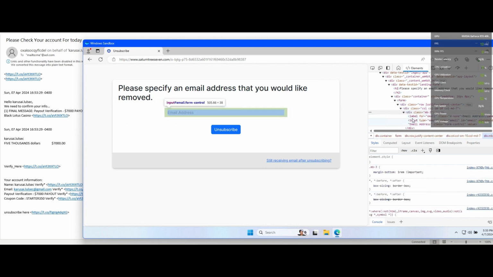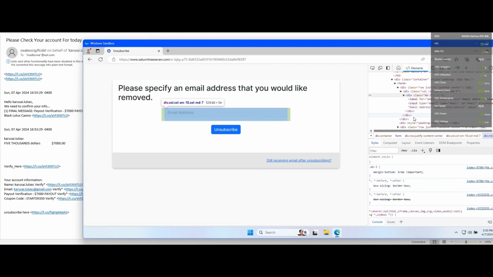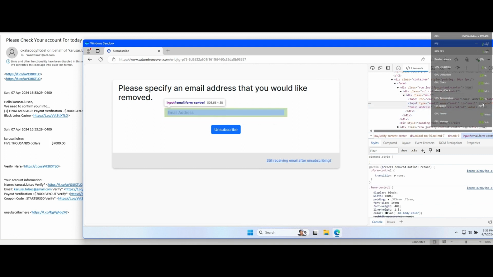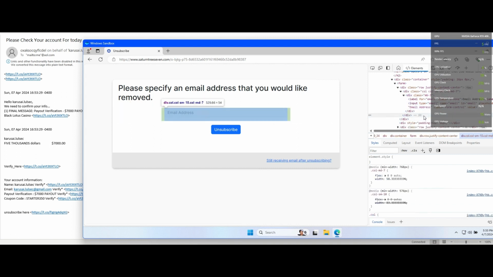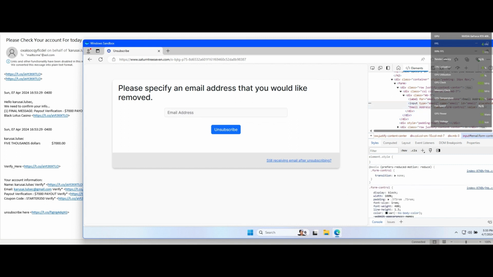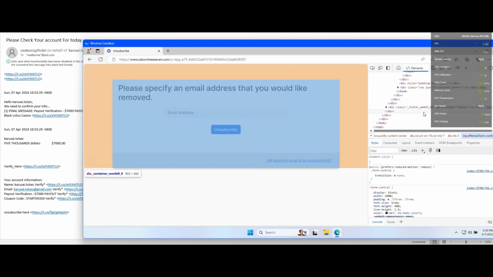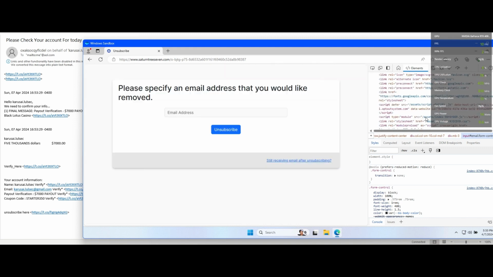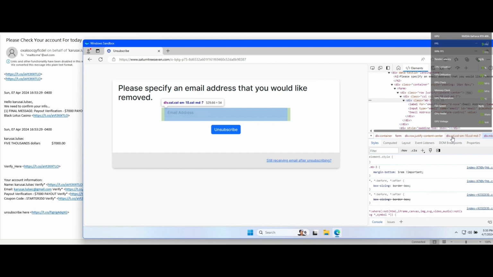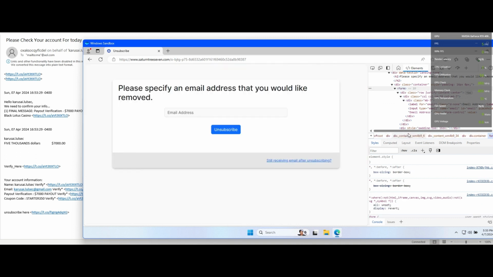So that's the form. Oh, we're only going to be able to see the HTML label for email address type, email, control forms, volume. Oh, here's the slider. It doesn't slide much. Justifier. Yeah, this is only the HTML. Form, div container, root.